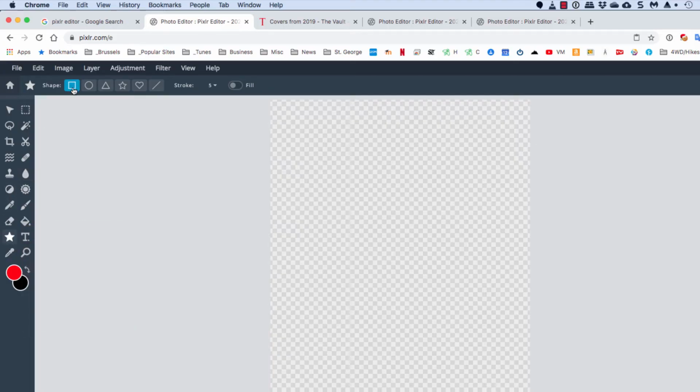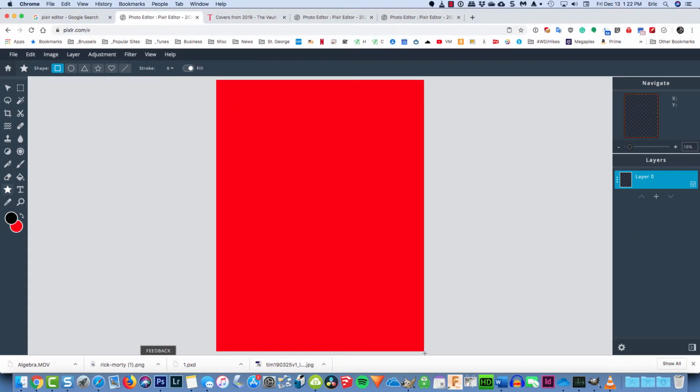And I'm going to make my shape just a rectangle. I don't want any stroke. And we'll go ahead and click fill. Because I'm doing fill, I think I'll go ahead and reverse these, and let's see what we get. Yeah, there we go. So there's my red background.